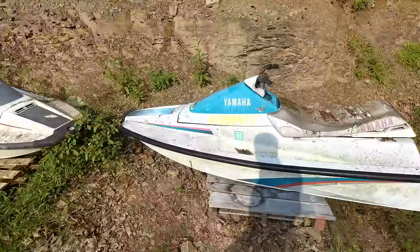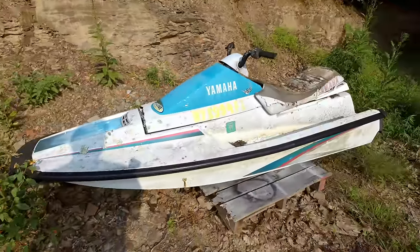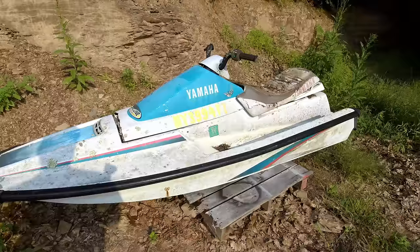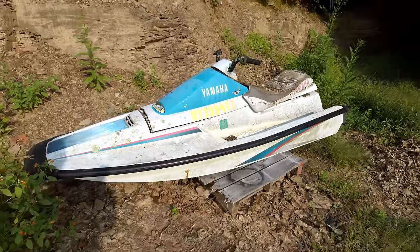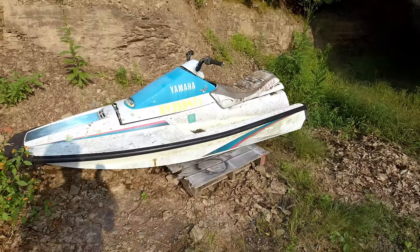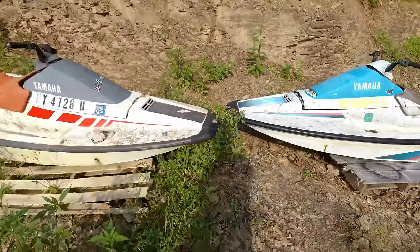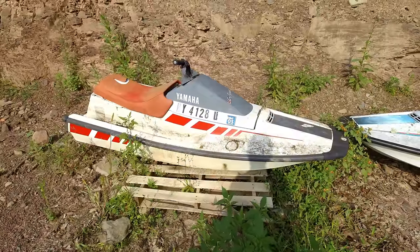They're in pretty rough shape. You could see this 650 here was last registered in 2011, so that's 7 years ago. Well, that's a three-year registration too, so it was at least running 10 years ago. And this one with an 05 sticker on it was at least running in 2002.